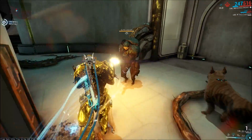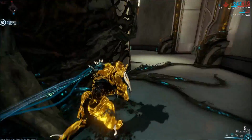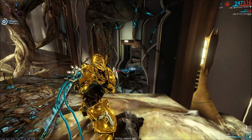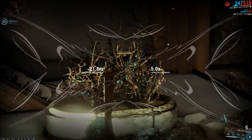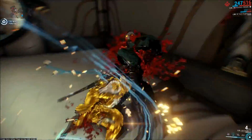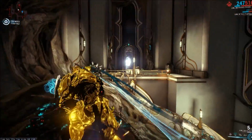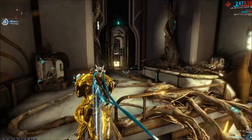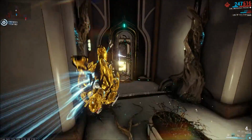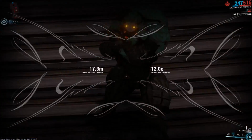Honestly, I'm just going to point out, even though it sounds a little bit silly, has anybody really noticed worse accuracy with hip-firing sniper rifles? I have not. I can hip-fire pretty good still. They said that the spread's a lot worse on them now, but it doesn't really feel like it. I used to do this all the time with my Snipetron Vandal. I'd be able to run through a map and literally snipe without even using the scope, and this doesn't really feel much different. I mean, you want to zoom in because you get the crit damage and such, or depending on the sniper rifle, crit chance, puncture damage, and the bonus for hitting multiple in a row. But if you're doing quick shots on weak enemies just to level the weapon, hip firing seems to work just fine. At this close a range, of course, it doesn't matter, but even at a distance, it doesn't feel like I have an issue.